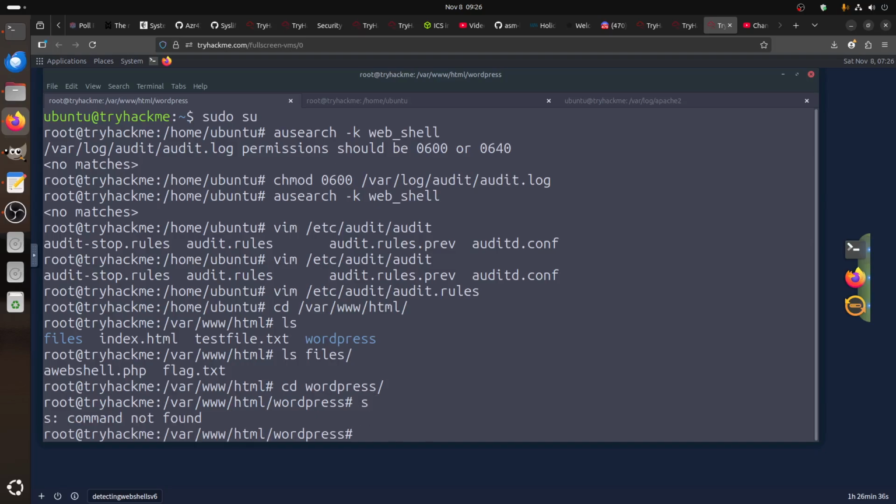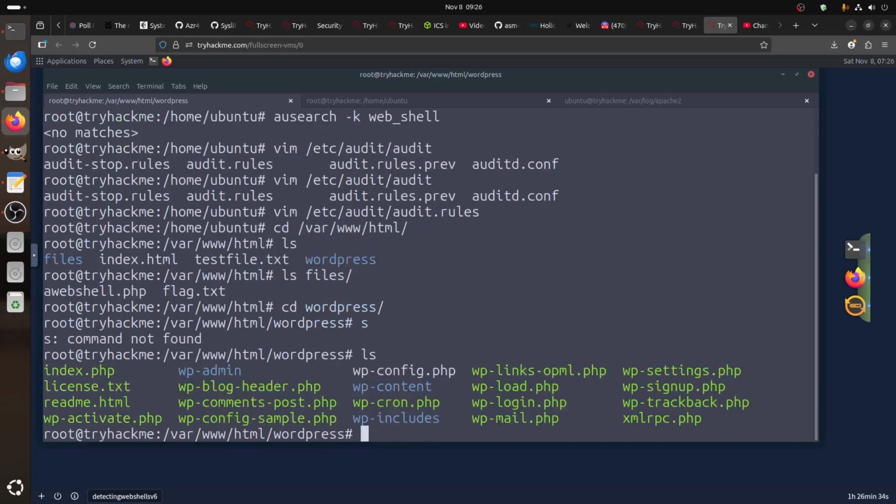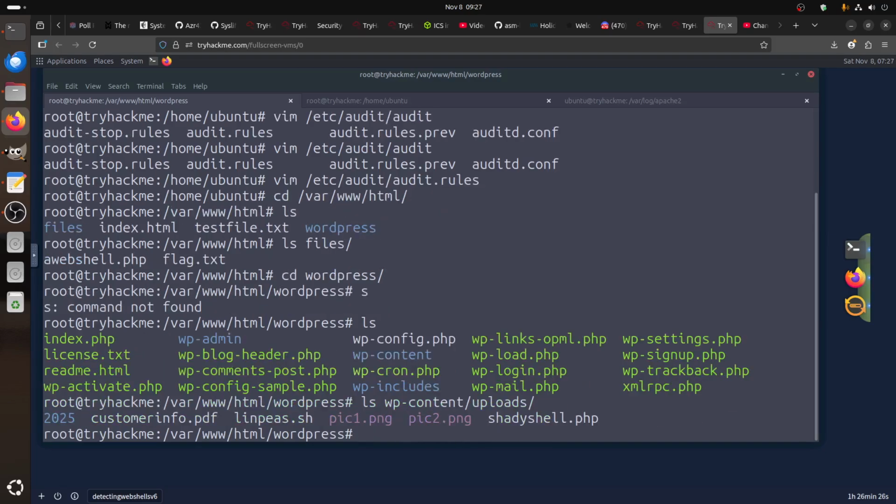Usually when you have a WordPress site like that, it's always good to look for the wp-content folder and uploads. And here you can see our friend there. We'll come back to you later. This is not supposed to be here at all, because WordPress doesn't put files like that.